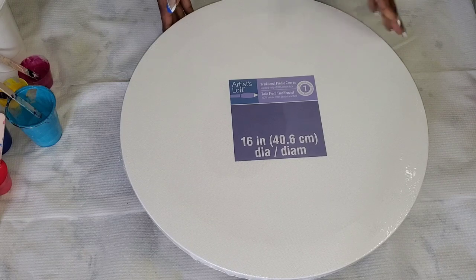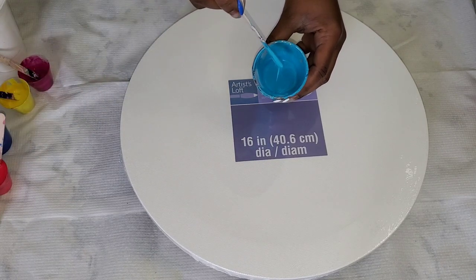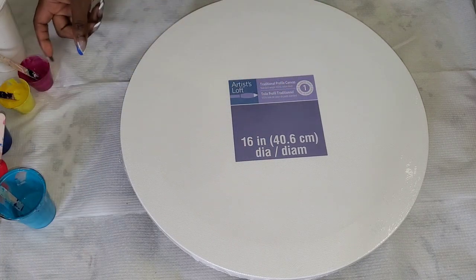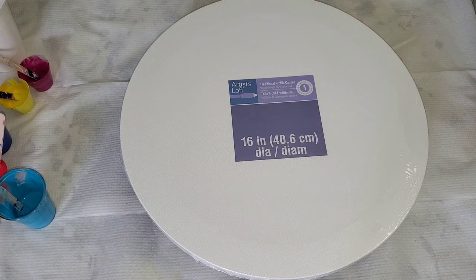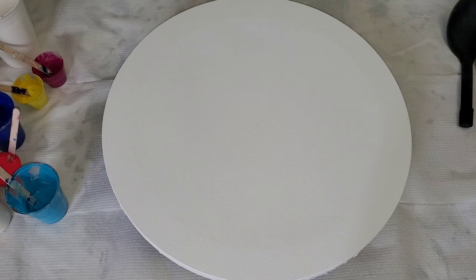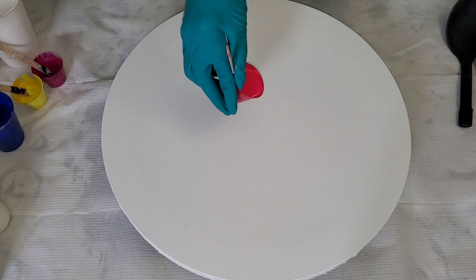I'm using two shades of magenta. I had two shades of magenta mixed, and I wasn't too sure which one I wanted. That blue is a custom mixed blue, but I know we decided on the primary blue. I wanted to lighten things up because the primary blue that I use is a bit on the deeper shade, and I was afraid of getting the colors too deep, too dark somehow. You guys will see how I do this.